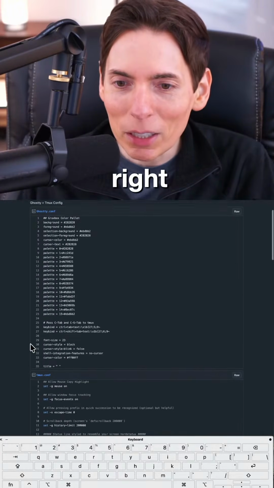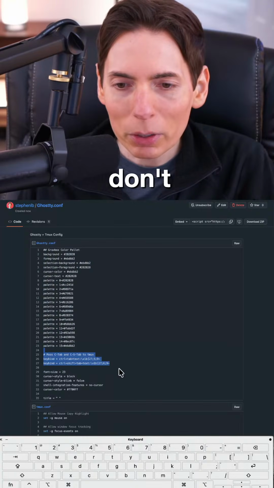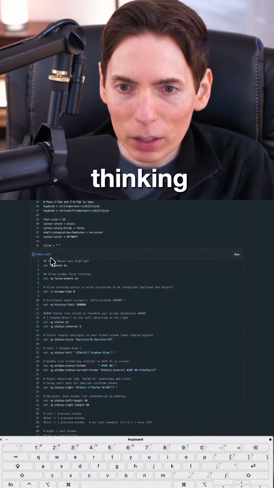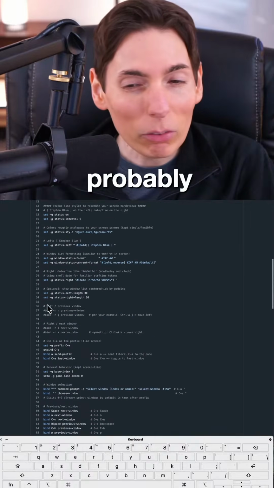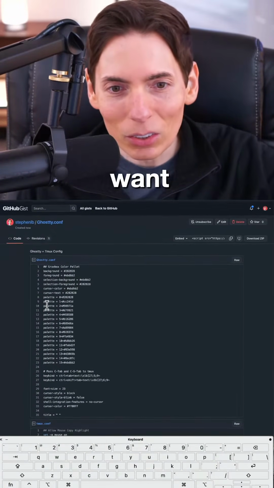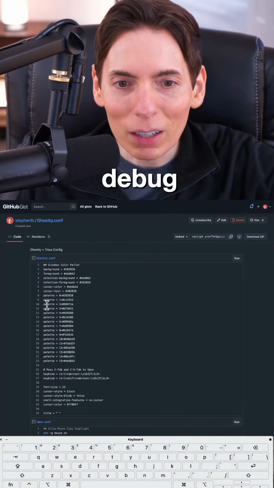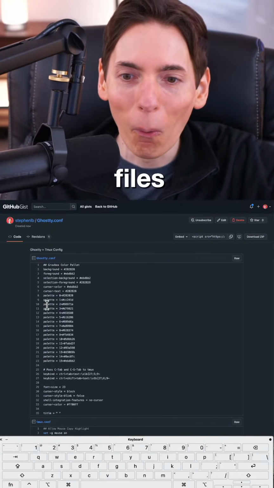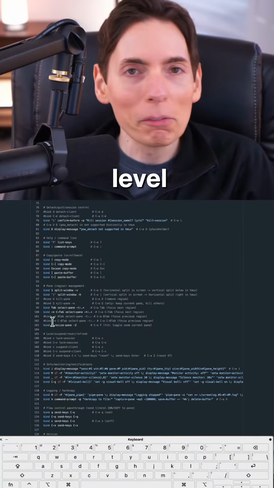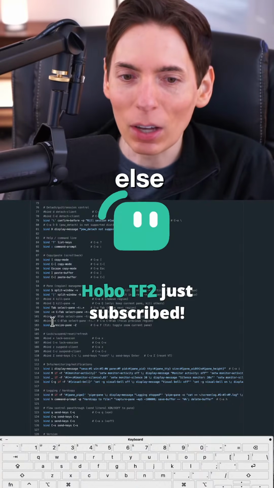All right. Be buyer beware. This one's fine. The ghostty config's fine. You probably don't want the keybinds. This other stuff over here, I'm also thinking everything else you probably don't want either. There's a lot of things in here you don't want. The worst thing I ever got stuck in was the trap of debugging someone else's dot files. There's no level of experience that prepares you for debugging someone else's dot files.